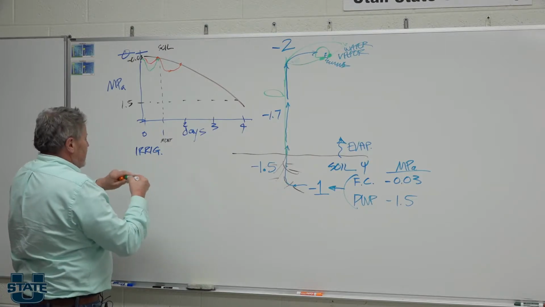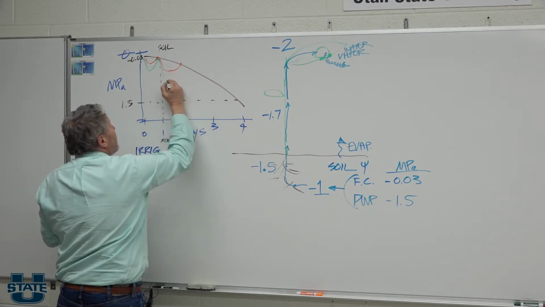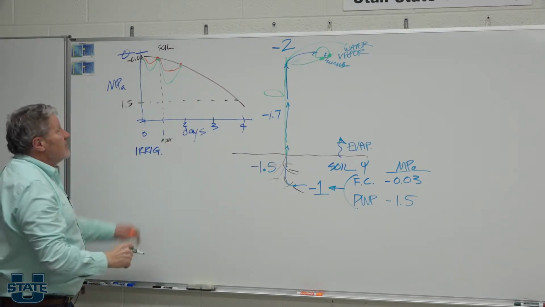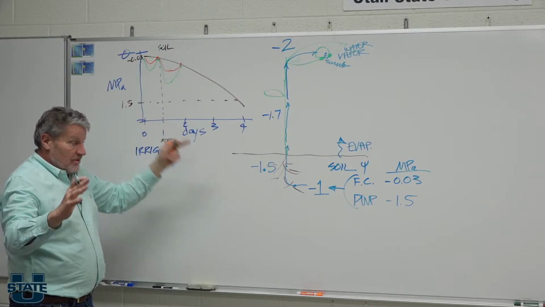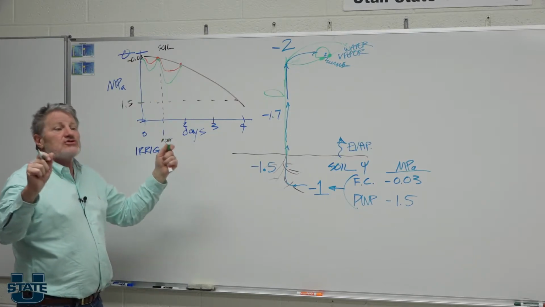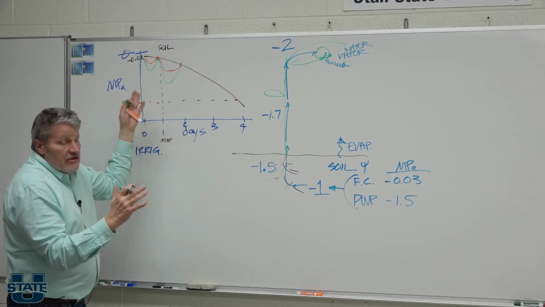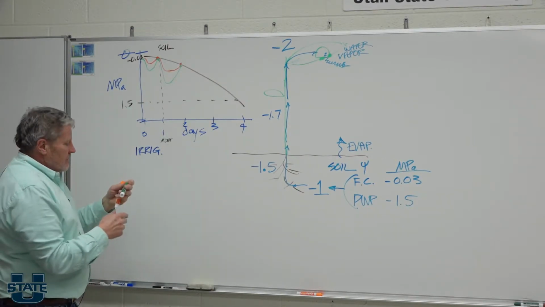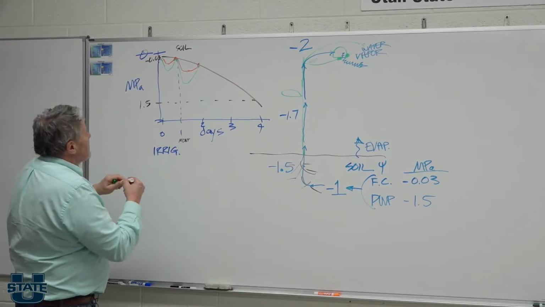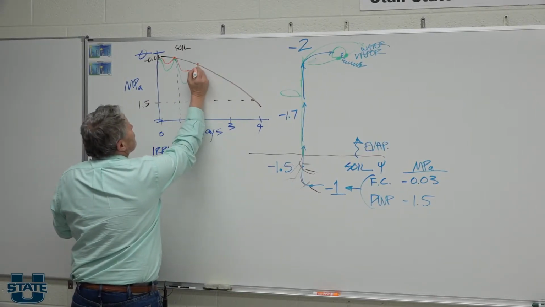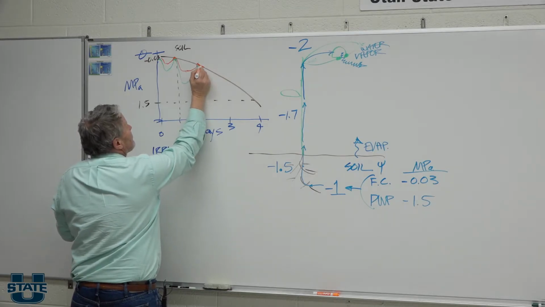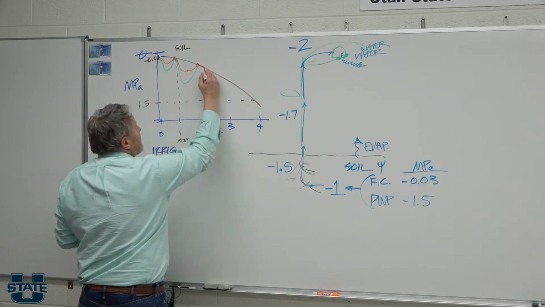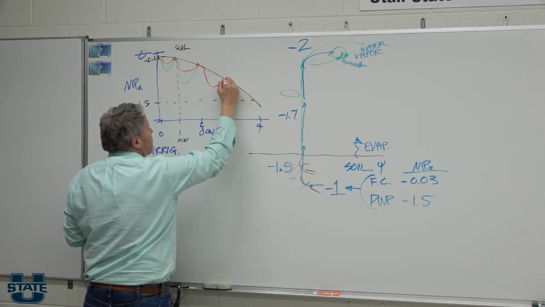What happens to the leaves? Ooh, more negative. But they still recover at night. And this is important, that they recover at night. The plant's fully hydrated, charged up, almost like a battery. It's a good analogy for this as a battery, but it can still recover at night. And technically, if we do night, we should show some period where the night is, all the lines are together up here. Next day, whoa, same thing with the roots.